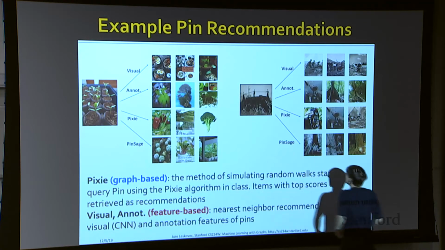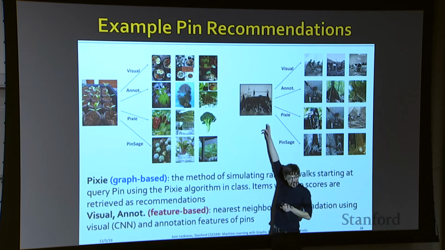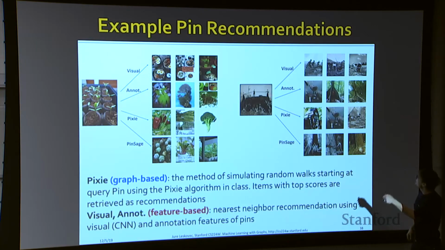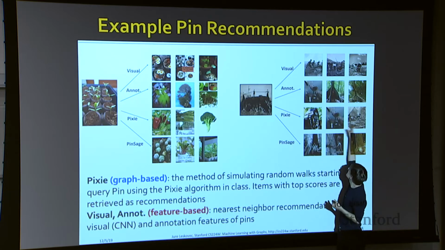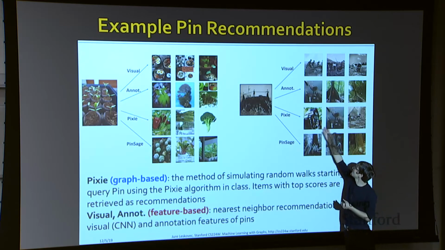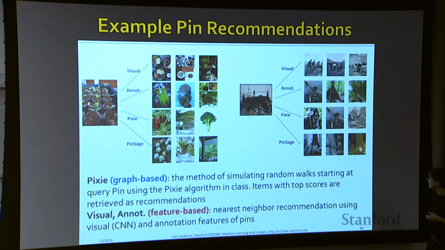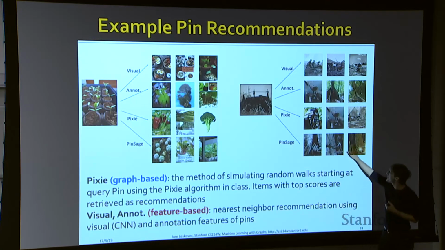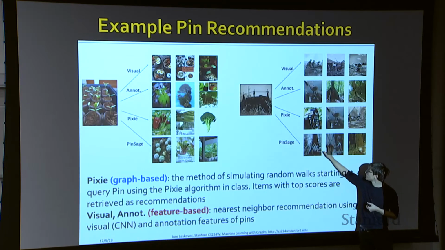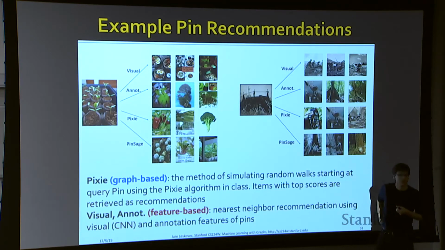Here's another example. Some settlers cutting down a big tree. Visual gives you black and white images that are visually similar, but totally misses the content. This is some war and some old farmers, nothing to do with logging. If you use textual, you get kind of logging and forests, but it doesn't have enough resolution. Graph-based kind of gets things right, but again, it doesn't give you good recommendations. And here, we actually get the right recommendations, right? Some historic photos of people cutting down trees.